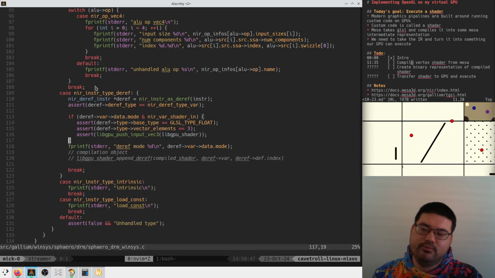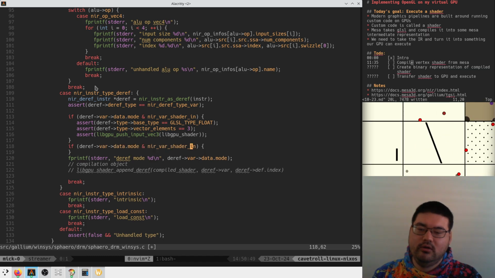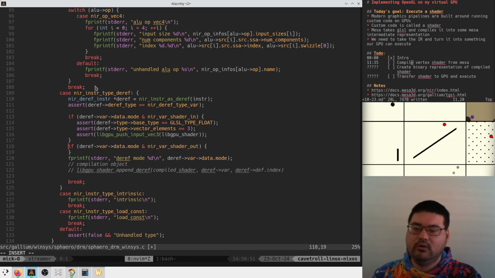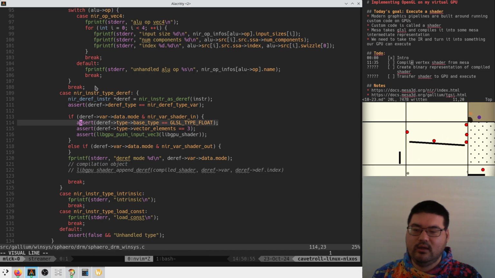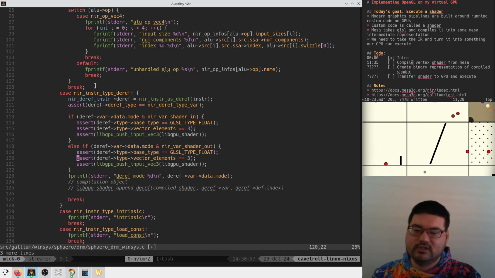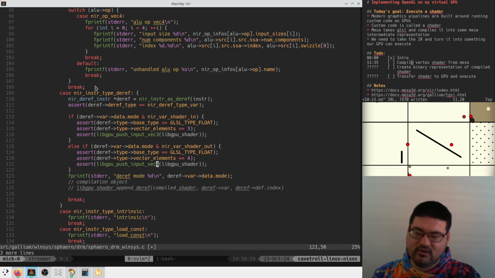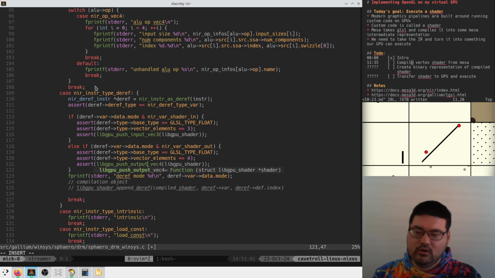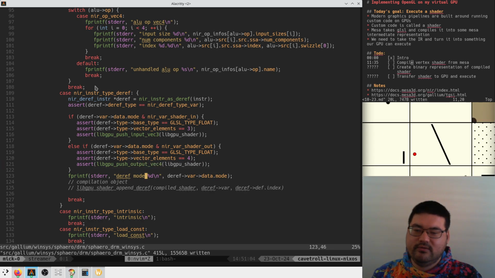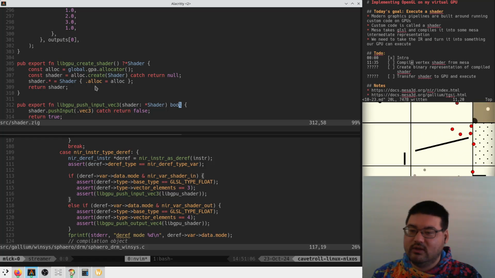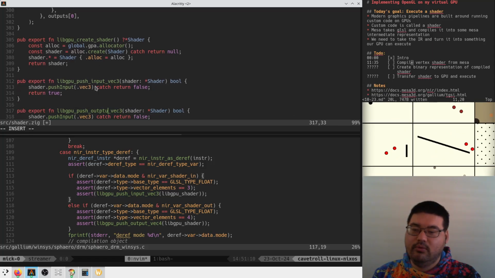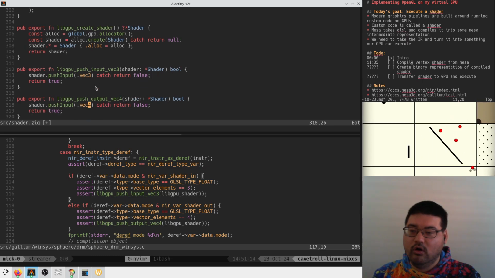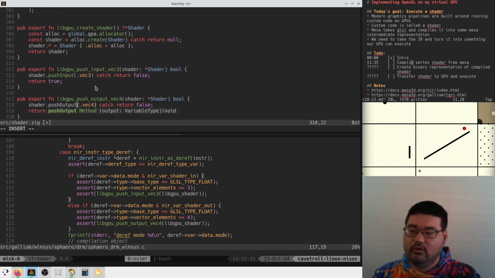Okay, so now we have to push the output as well. And I guess here we are expecting the same thing, except we're expecting a vec4. Nice. And then that means we have to implement this thing, which is push output vec4.